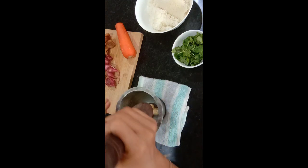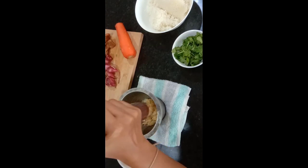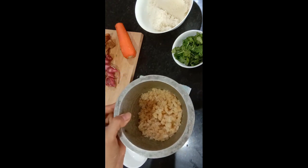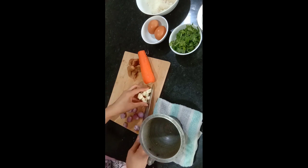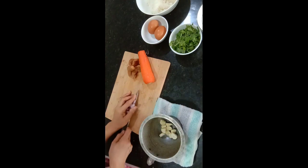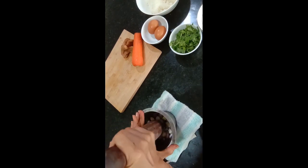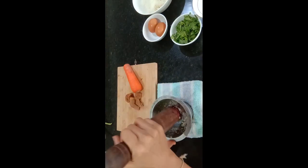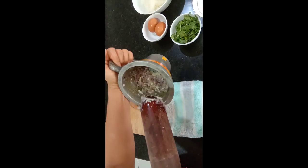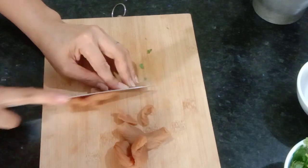So ayan guys, ang gagawin natin, dudurugin lang natin konti ang ating chicharon baboy. Ayan, slightly pounded lang siya. So, that's what we need. Ngayon guys, we cut our garlic. And then we just toast them there. Ayan guys, bayuhin din natin ito hanggang sa maging pino. So ayan guys, okay na ang ating garlic at shallot. Ngayon, hihiwain naman natin ito ng very, very fine.